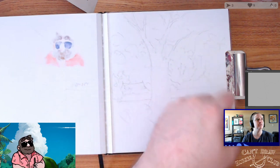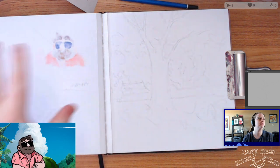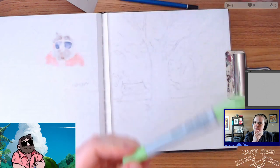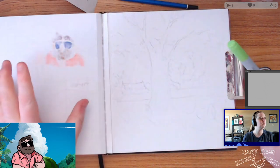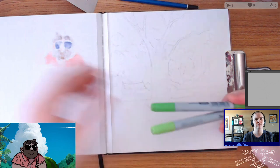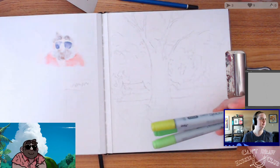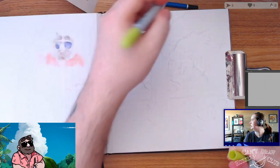Okay, and then we're going to have some foreground foliage here that I'm not going to worry too much about right now. And I always like to go top down in terms of value. So with value, we're looking at the lightest colors first. And for those, I'm going to go with my brightest greens. I'm going to pick a couple of different ones. I like to vary up the colors. So I'm going to get some yellow green and some more medium green. I basically just want a combination so that it doesn't all look quite the same. So I'm going to start with the yellow-green first.